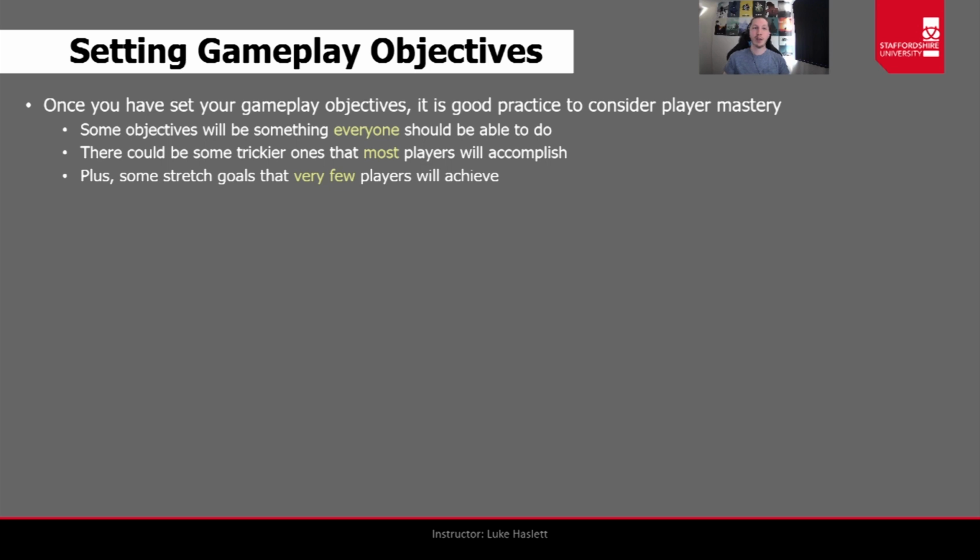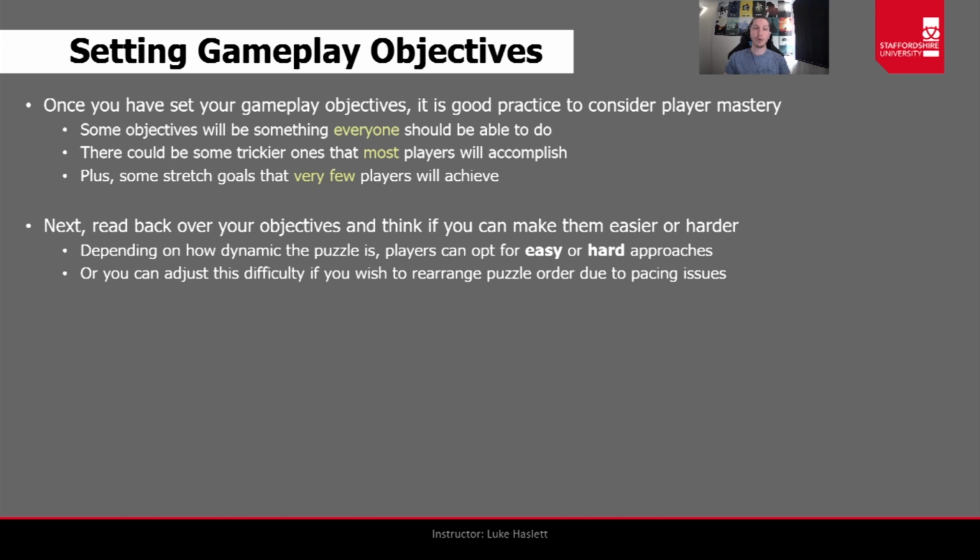Now, once you have your gameplay objectives set, it's really good practice to consider the player's mastery. Some objectives will be something for everyone, that everyone should be able to do. Then there could be some objectives that are trickier, that most players will be able to accomplish. Then you could have stretch goals in there that very few players will be able to achieve.